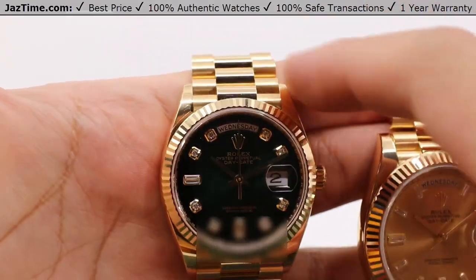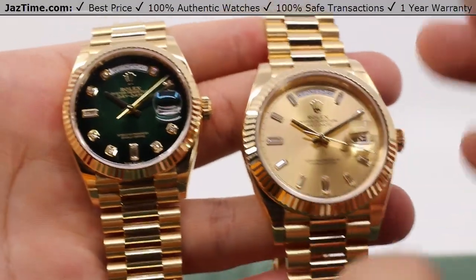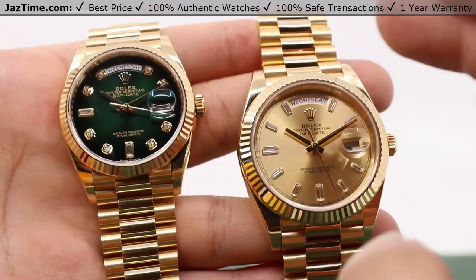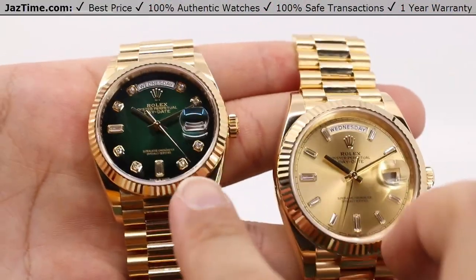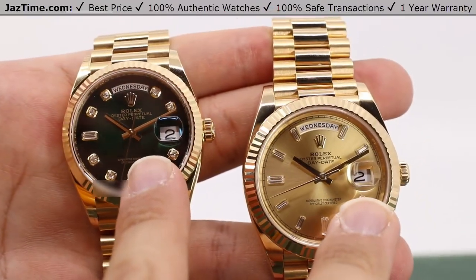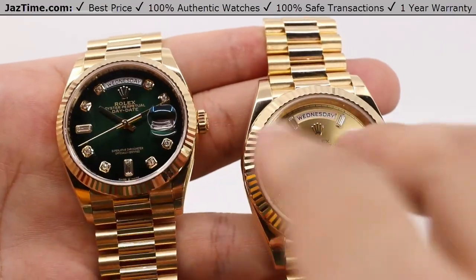That makes the lugs on the 36 a little bit longer than you would have proportionally on the 40, but that's hardly a concern when it comes to the wearability. If you've seen my videos on each of these, then you'll know that these wear incredibly well. When it comes to the overall construction, both have monoblock middle cases, both are water resistant down to 100 meters or 330 feet, with a winding crown and screw-down case back ensuring that. We also have the date apertures underneath a Cyclops lens on a scratch resistant sapphire directly on the front. We also have day apertures at the 12 o'clock positions for both of these.